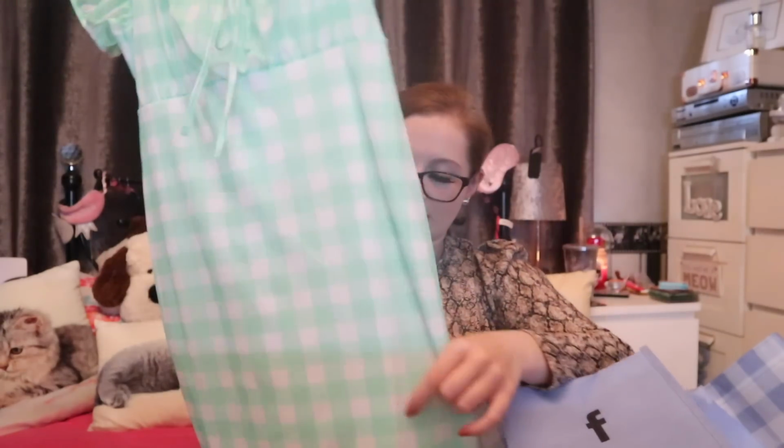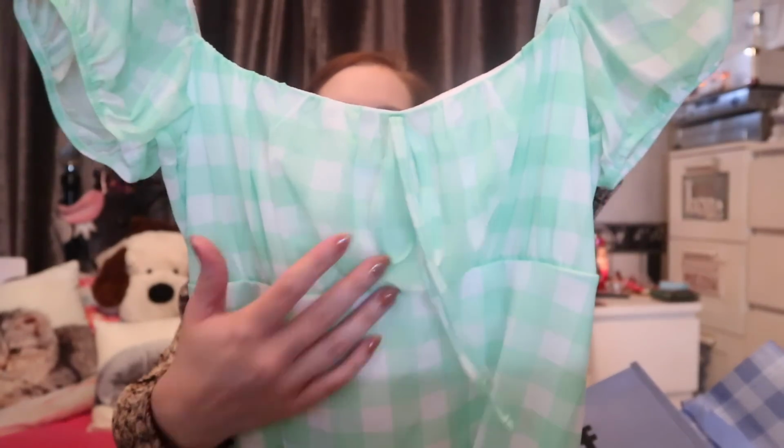I got a green milkmaid dress. I love this. So this was, again, size 10, £11. I loved the see-through mesh sleeves. We've got a straight neck, but it's, I don't know what they call this, like a sweetheart line. And then it comes down. I do feel like it's going to be perhaps a midi, just below my knees. And then the back is just plain. I love this milkmaid style, just ruches up a bit.